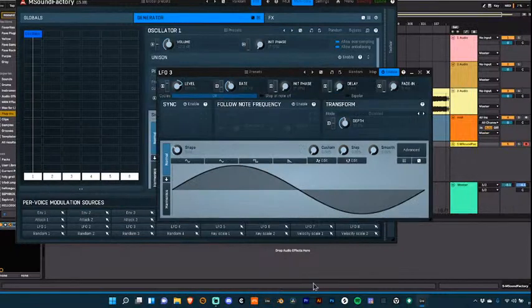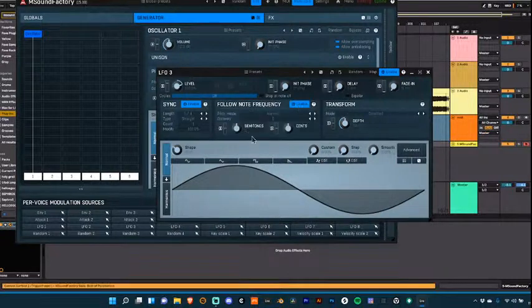And if you look at the LFOs, you can turn on sync, which is like key tracking. And then the speed of the LFO, I believe, will go well into audio rate. So let's see. Note follow frequency, and then you can set how it follows the frequency.